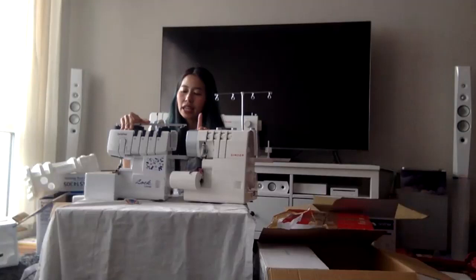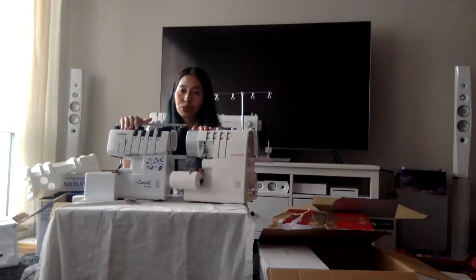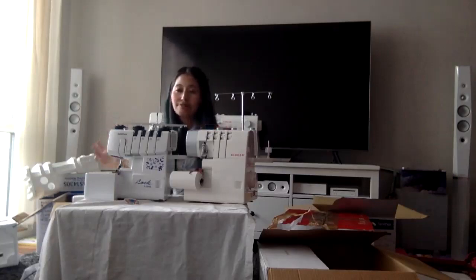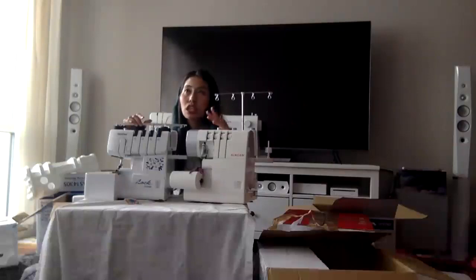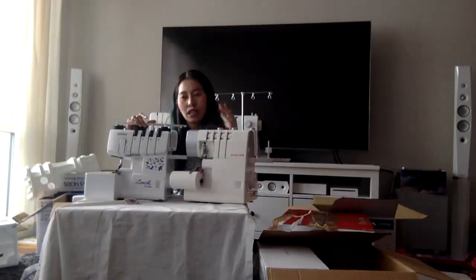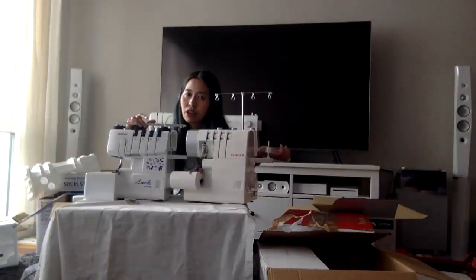And this is the one and only, even though I have so many choices, but yeah, this is the cheapest I can get. I mean, on my budget. So yeah, you can choose, but I recommend you get the Singer. And what I like about this machine is that it can always make jersey, because in Finland we always have winter, and mostly the clothes I make for the kids are from soft jersey fabrics, which are always for winter clothes. And this has 4 threads, which we can always use to sew the jersey.